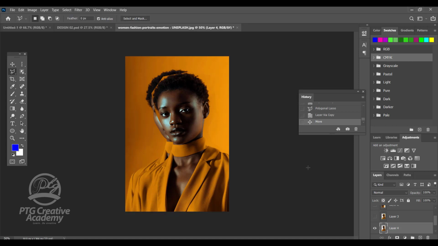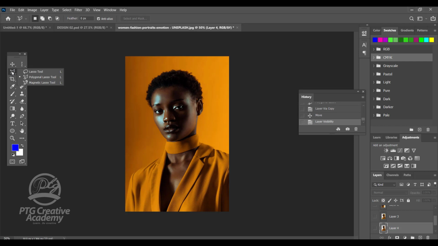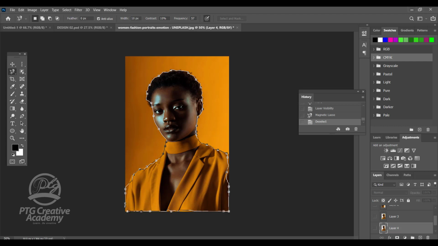So the next one, which is also very, very important, is what? The lasso tool, the magnetic lasso tool. To use the magnetic lasso tool, you click on the edge of your object where you want your selection to begin, and then follow the object as closely as you can with the mouse. Now the magnetic lasso tool will snap to the edge of the object as you follow it. Yeah, that's how to use magnetic lasso. So you just take it around it. The only click I made was the first click I did here. So that's what I did.